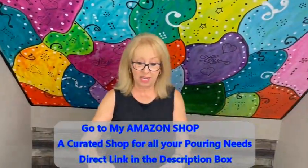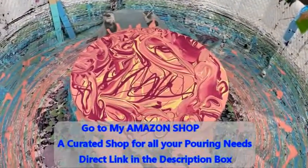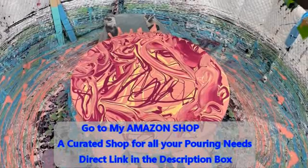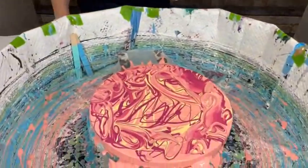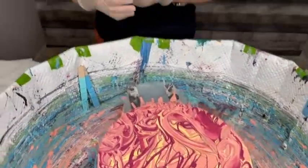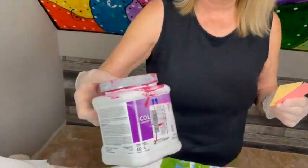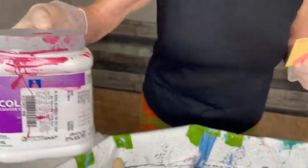My colors on my canvas, this is a 12 by 12, and it's the color To Go from Sherwin-Williams. And there's no water, there's no silicone, no glue, just totally out of the carton. I have Juneberry, Pollen Powder, and Dishy Coral. Okay, the Juneberry is here. That's Juneberry, that's the darker.